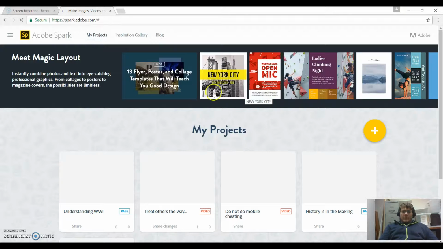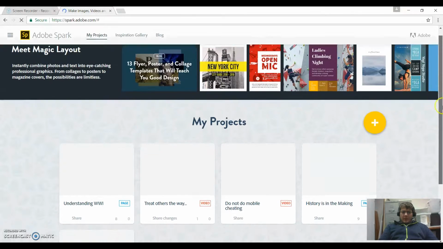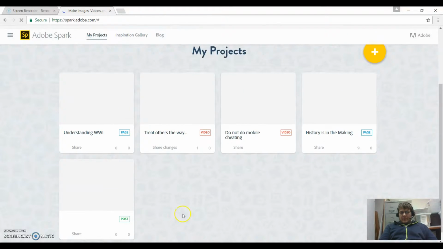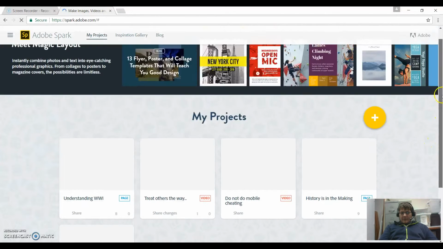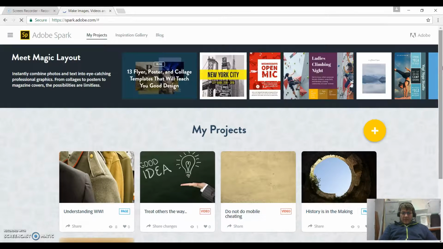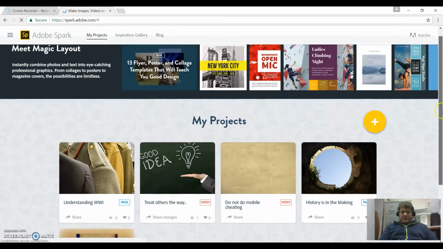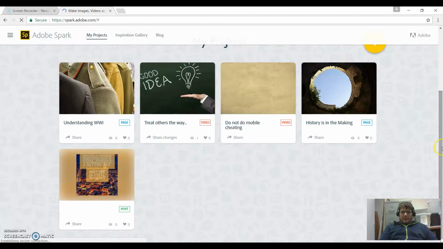And it'll go ahead and bring you to this home page right here. I've got a couple things already made for some of my classes, as you can see. So it's going to be a little bit different from what you see, but essentially you're going to have an open area labeled for your projects, and here's a gallery that you'll basically be able to see all the work that you have been able to accomplish so far.